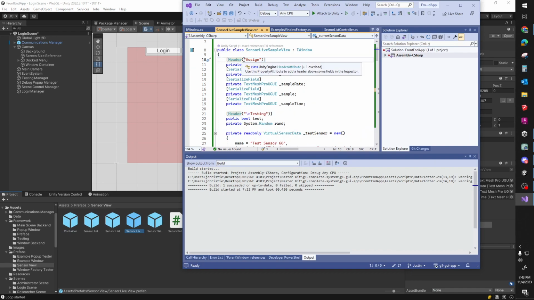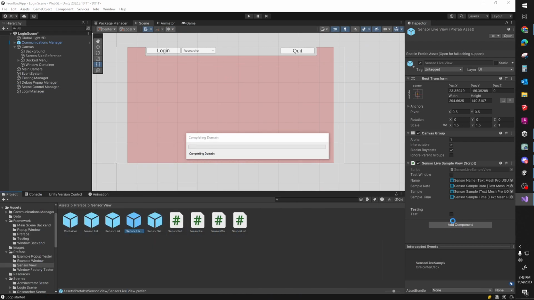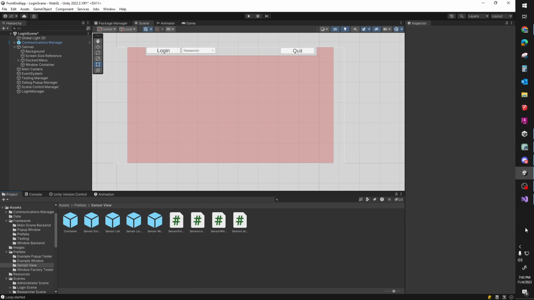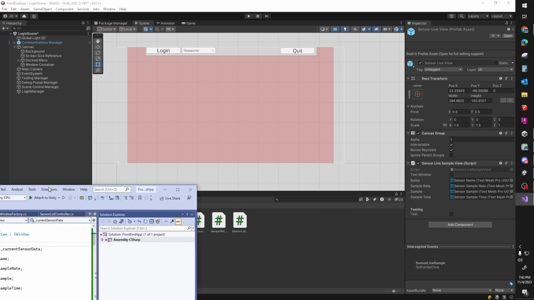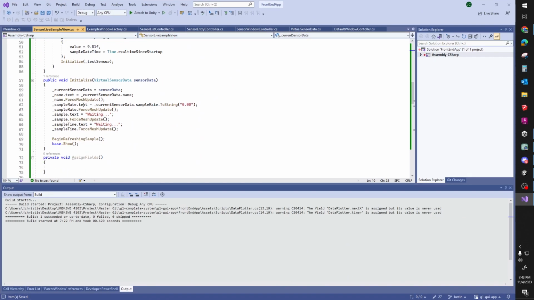Weird. Anyway, does it come up now? No. Whatever. It's something to do with it being extended. That's fine. Okay, so back to this. We need to assign those fields. So here they are right here.